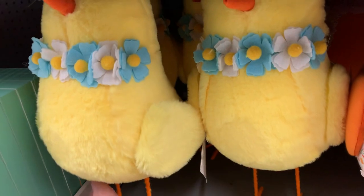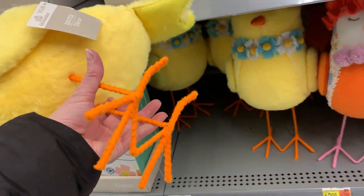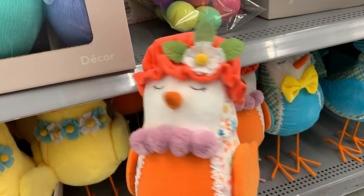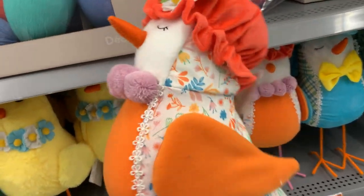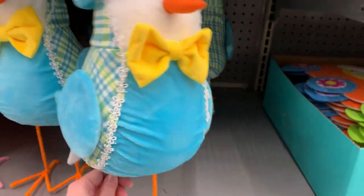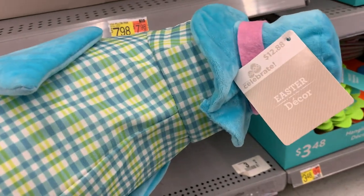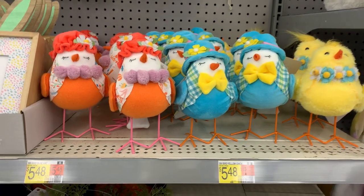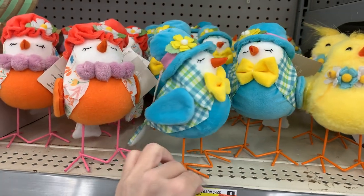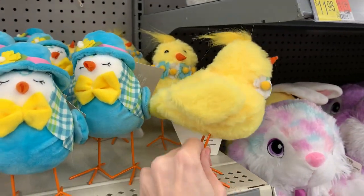Look at the size of these birds — these are huge! They're made of fabric with wire legs and feet. The chick is just absolutely adorable — gigantic but cute, with pretty little white and blue flowers around his neck. They're kind of like Target's holiday birds but much larger. The next two make a cute little set — a girl bird with floral designs and a boy bird with a plaid design, a top hat and bow tie. They'd make a fun Easter decoration and kids would probably really love these. There are also smaller versions of the same designs closer to Target bird size, but slightly more expensive at $5.48 versus Target's $5. The nice thing about the small ones is you could actually put them in Easter baskets.